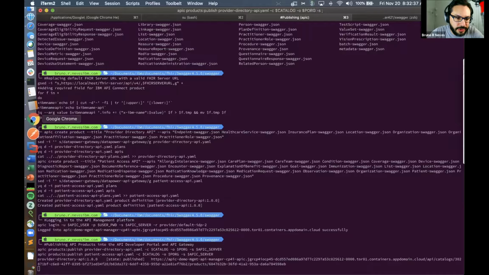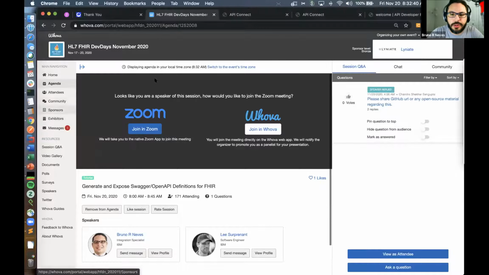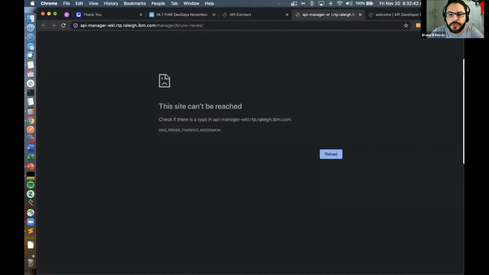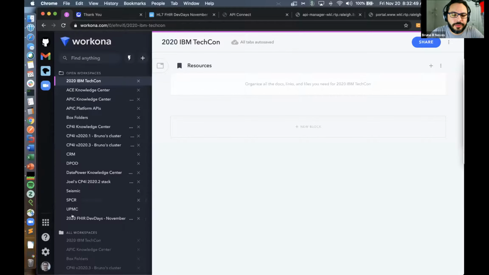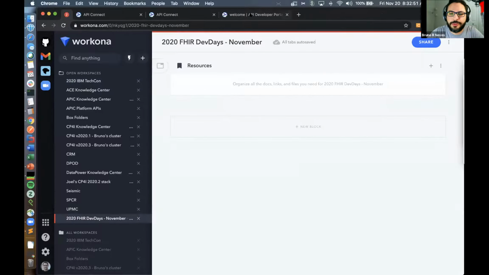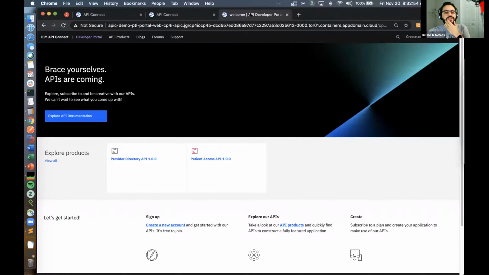So at this point, I can move to the... not here. Yeah, not here. Sorry, I was wrong. I was working at the wrong workspace. This is the one. So this is the developer portal, right? So the APIs, those products were pushed to the manager server, which is the brains of the operations here. You know, the developer portal has access to that database, so now it can expose those APIs over here.